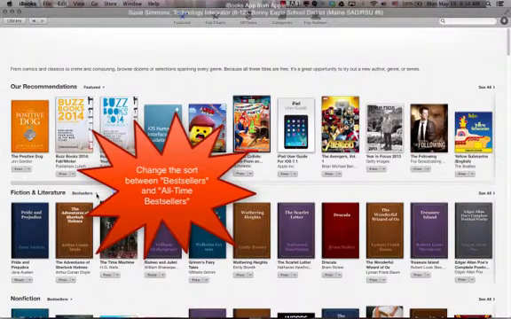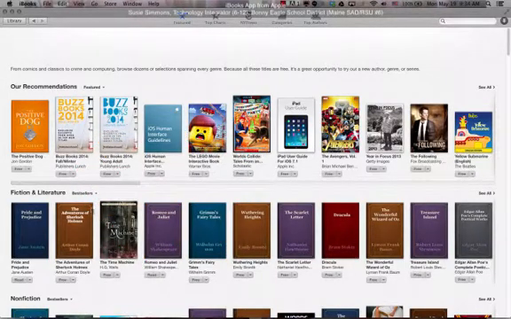Of course, it's taking a little bit longer for it to load for me today. But once you find a book that you want to read, then you can click on the free icon. In this case, I'll click on this one just to give you an example. If I wanted to add The Adventures of Sherlock Holmes into my iBooks library, I could click on free and you'll notice that it's already downloading. That will add it into my library, which I'll show you momentarily.